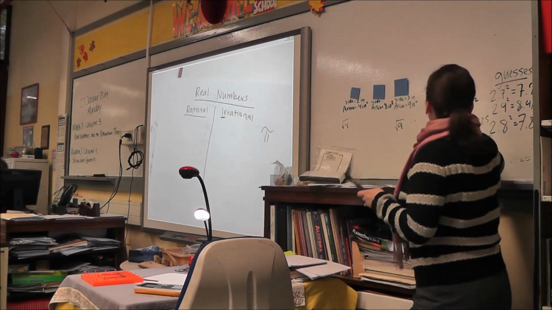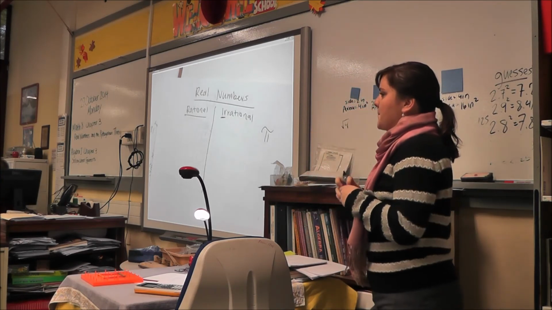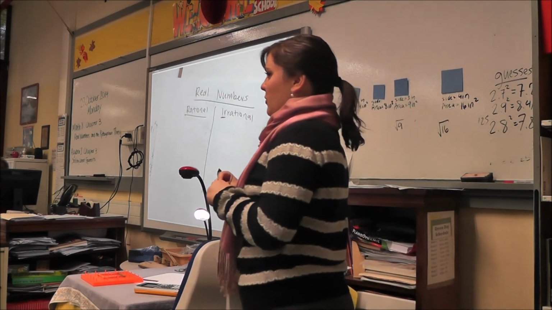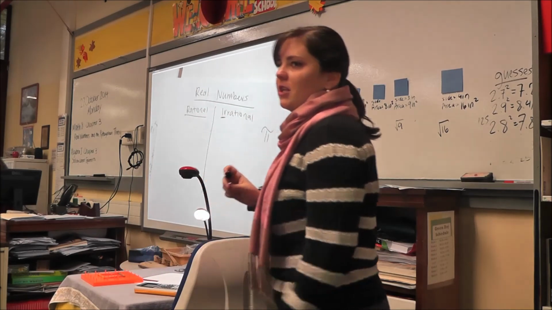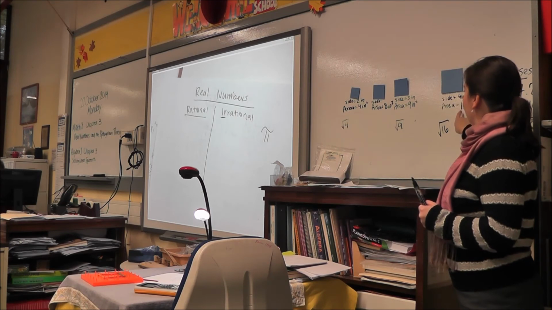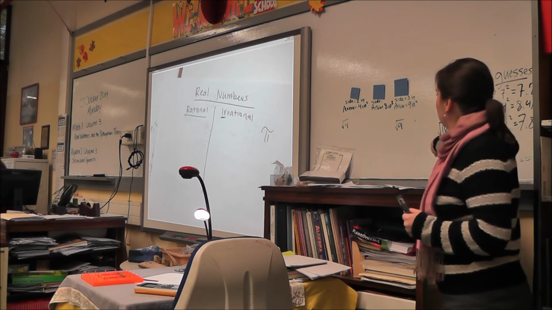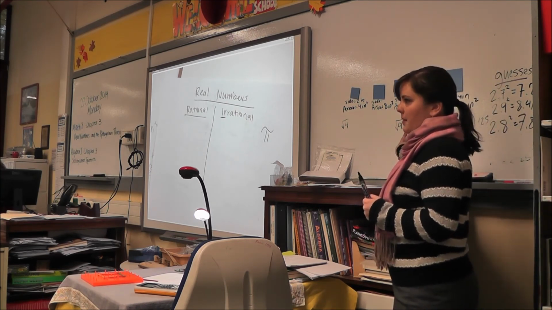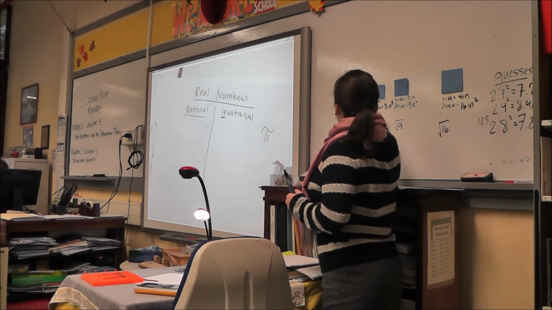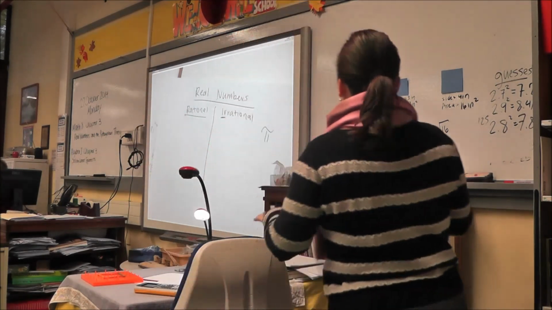These were the side lengths: square root of 16, square root of 9, square root of 4. What do you think the side length would be for that one? Close. What do you think, Christian? 6.5. Okay, look up here again. I rewrote this side length as the square root of 16, this one as the square root of 9, and this one as the square root of 4. How am I going to rewrite this side length right here? The square root of the area. Jonathan? Square root of 8.